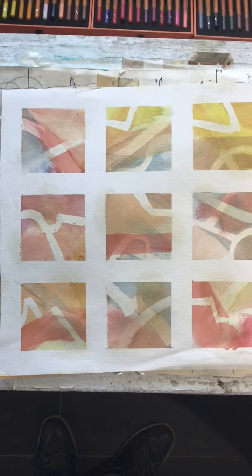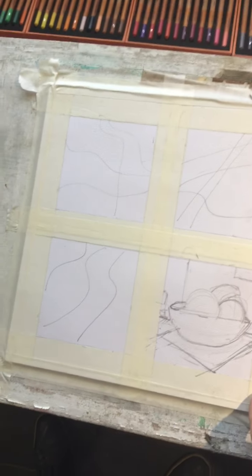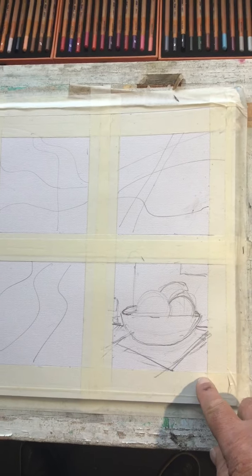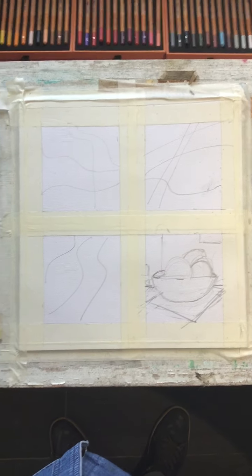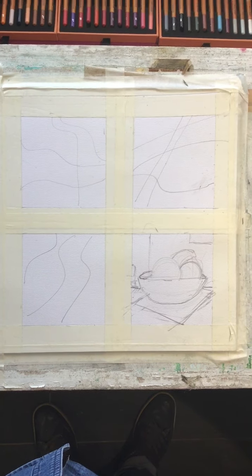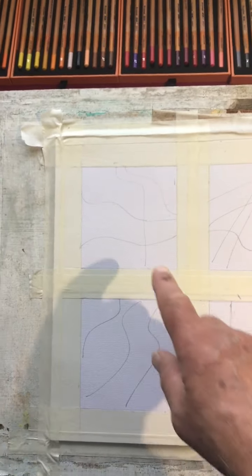Anyway, today, if you look at this, this is what we're going to be finishing with. The idea is to make several squares, which I've done already, and I've put a good quality paper that's not cheap, so that the masking tape won't pull off the paper when we peel this masking tape off afterwards. I've done 4 boxes. I've measured mine so they're actually square, but it doesn't matter what you do as long as you've got 4 boxes. And I want you, from a photograph or anything, to make some images in each square.